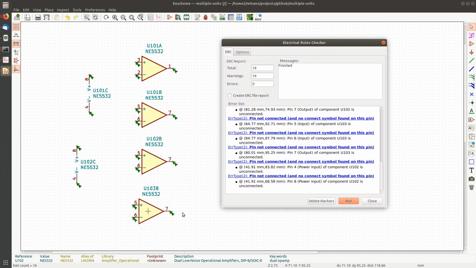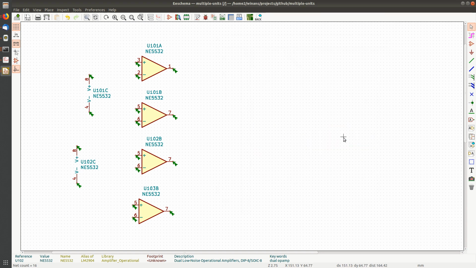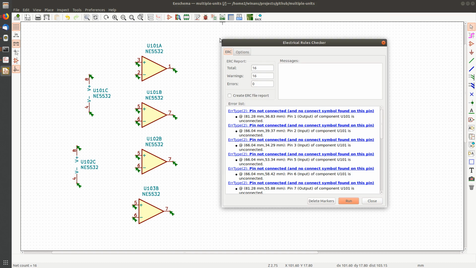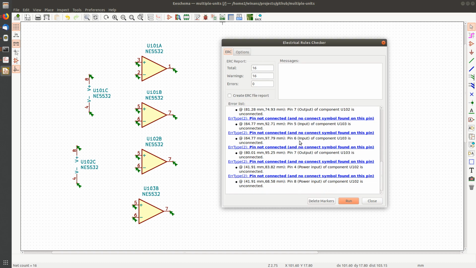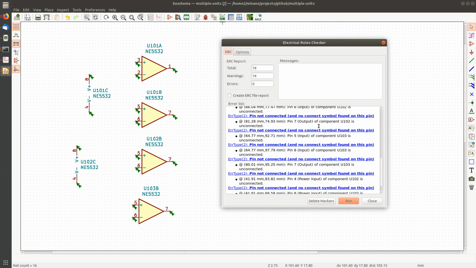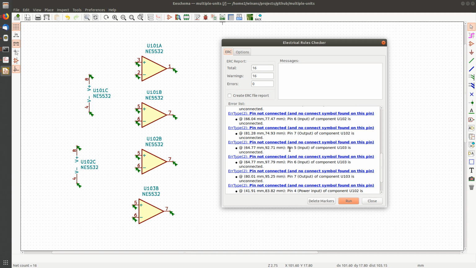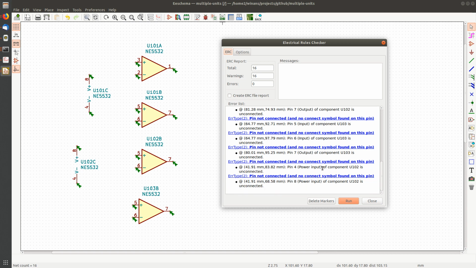So if we look at what we got, pins 7, 6, and 5 of 103B, and you can see the 103 right here. Oh, I double-clicked on it, and it disappeared. Oops. Don't do that. Okay, so what do we got here? 102, 102, 103. So pin 5 input is unconnected, and we got a pin 5. We got a pin 6. We got a pin 7 of U103. It says pin 4 of U102 and pin 8 of 102 are unconnected. Okay, but nowhere did it say pins 4 and 8 of U103 are not connected.